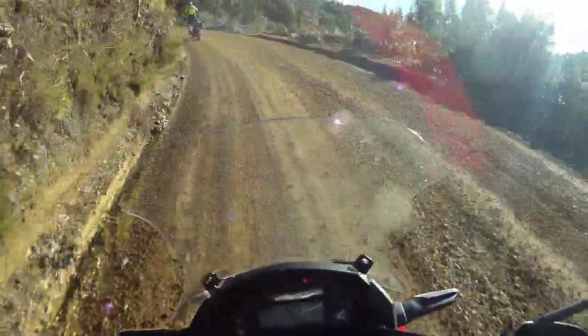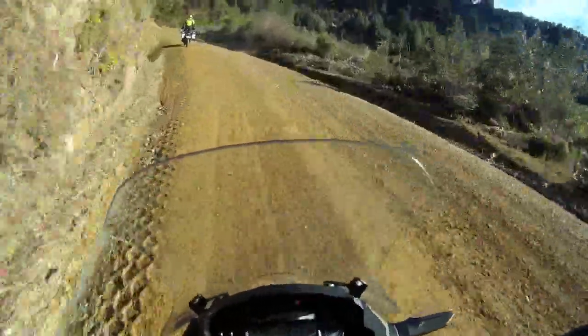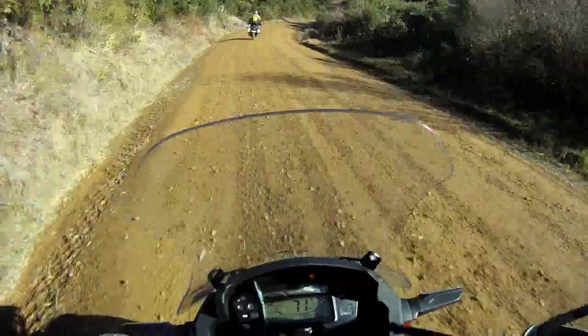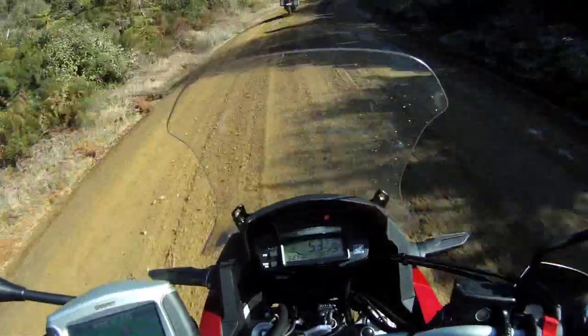Back where the big 1200s were more comfortable — the open trails — progress was really good. They were surprisingly stable, and on the tyres we had you'd be fine in most places. Plus you'd get to tour parts of the country that most people would never see on their road bike or in the family sedan.